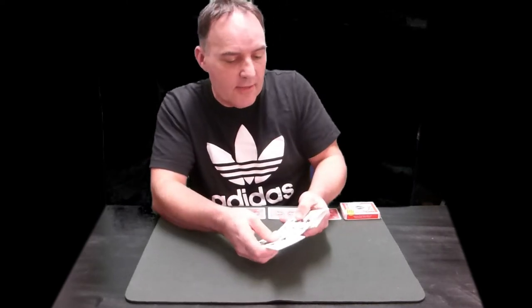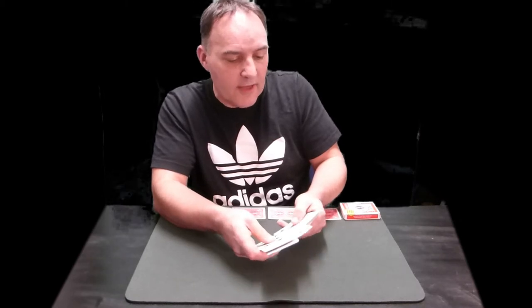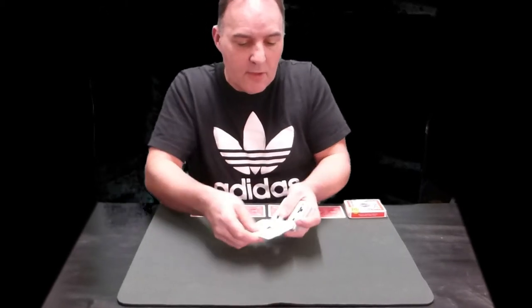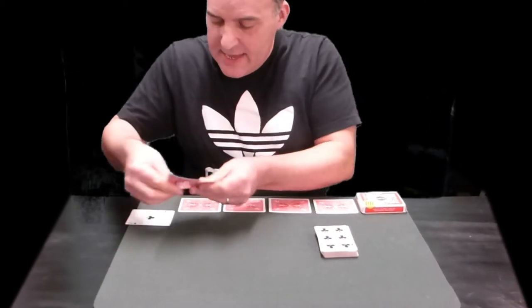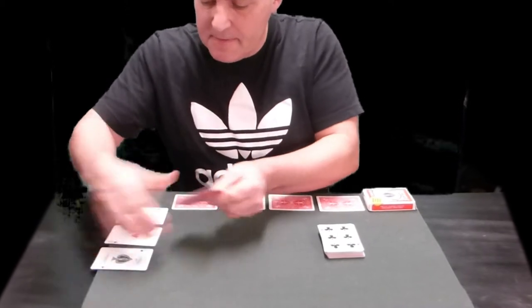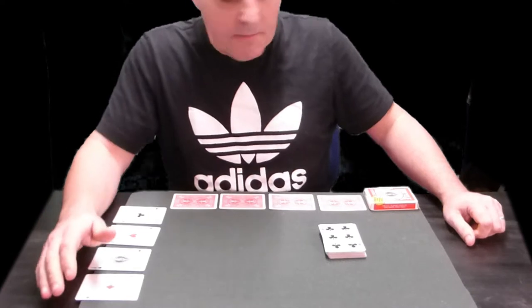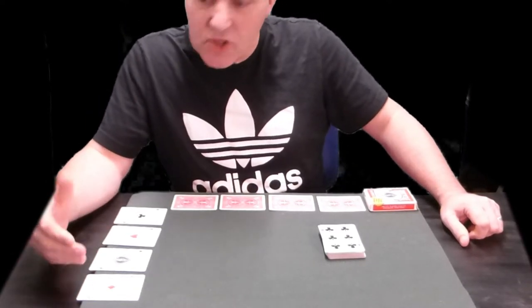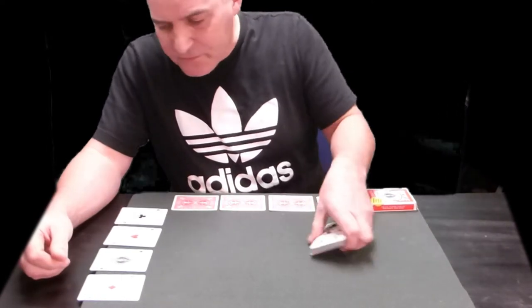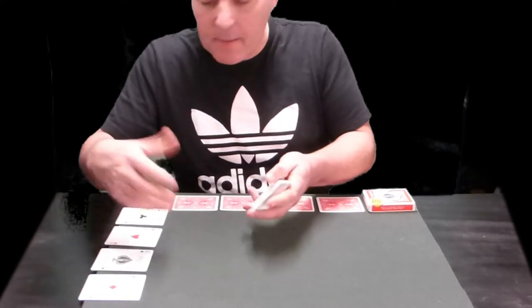Does help. So for this, I'm going to use just the aces to act as our 4 horses. There they are. These will begin at the start line, down here. Now the idea of this particular performance is that the spectators are going to choose their 3 horses, and that'll leave me with one of them, and that's the one that I'll play with.